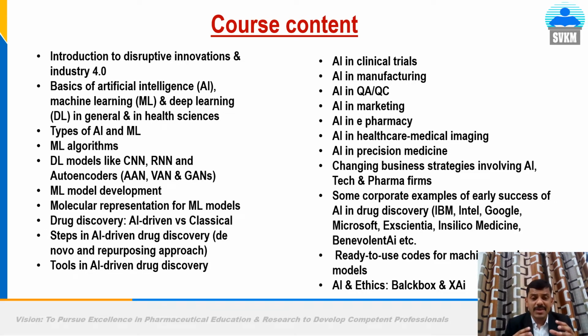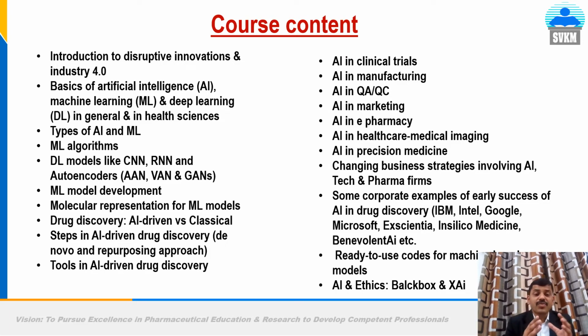Say for example images or some string fashion, to convert a molecule into machine readable format. We have one pattern, fingerprint or SMILES, that is simplified molecular input line entry system, or we have a graph type of pattern, that is molecular graph. So these are various ways to convert your classical chemical compound into machine readable format, because machines don't read the molecule, machines read the specific type of input. So there are a few techniques to convert chemical structures into machine readable format that we will learn in this molecular representation. Moving on, we will talk about drug discovery.